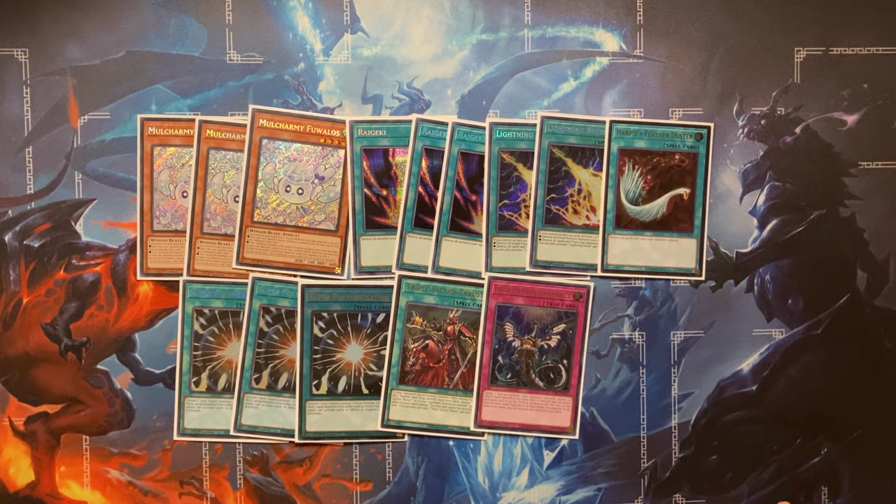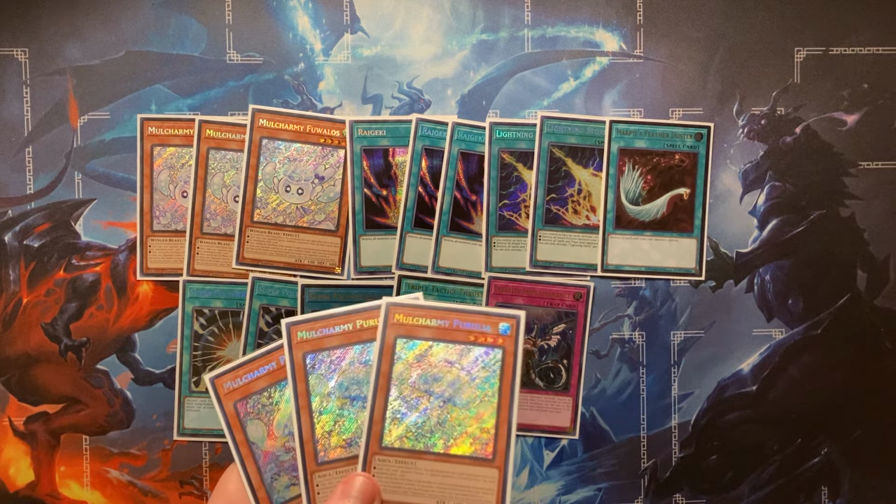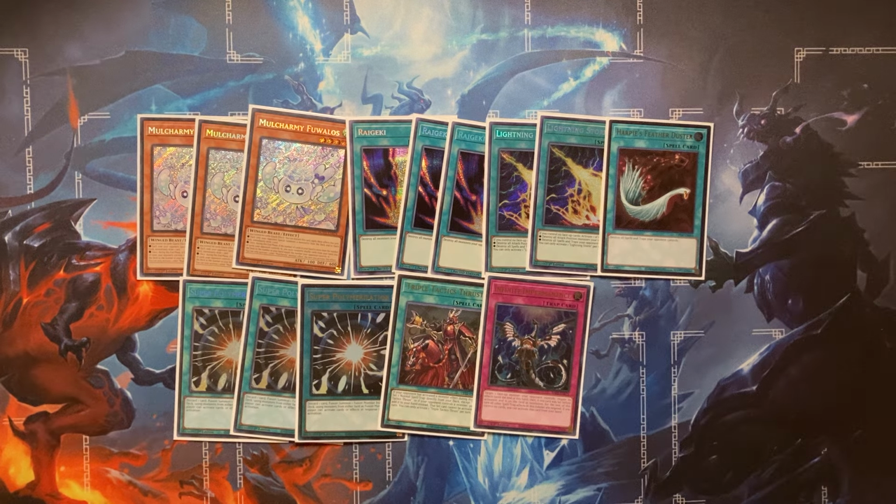So at first I was playing the 6 Mulcharmies in the main deck. So I had like the 3 Fuelos and then these 3 as well. But I think in this deck, compared to Tenpai, they have a lot more non-engine. So you're looking at 15 in this deck, and then Tenpai has like 24 or something like that. So having 6 cards that just draw things isn't as good when you don't have as many good cards to draw into. So finding the Perulia was in a decent amount of matchups.